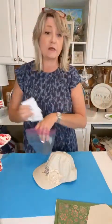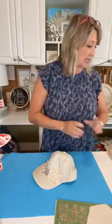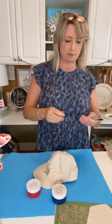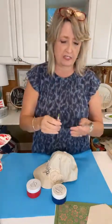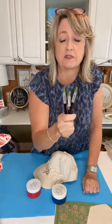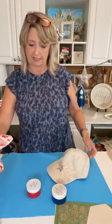Those are great. And then we're going to be using some all over patterns, and we're going to be using red and blue ink. Because we're going to be doing small little bits, I'm going to introduce you to these paintbrush squeegees. I don't know if you're aware that they exist. They come in a set of 5, each with a different little point. These are great for working with little stencils and getting into small places.